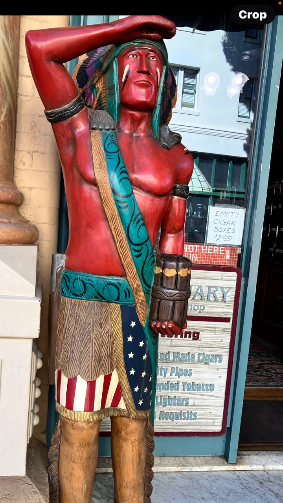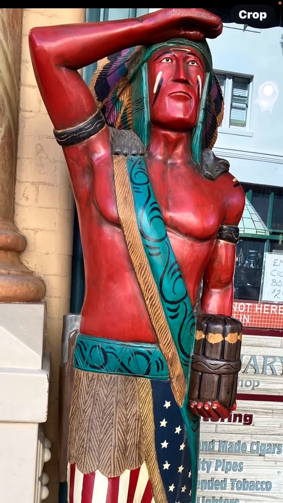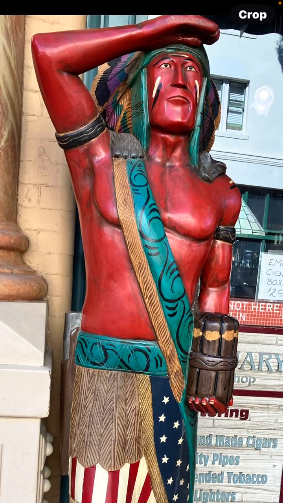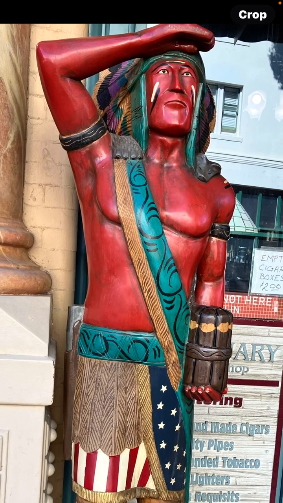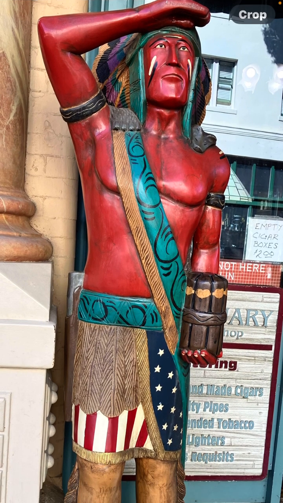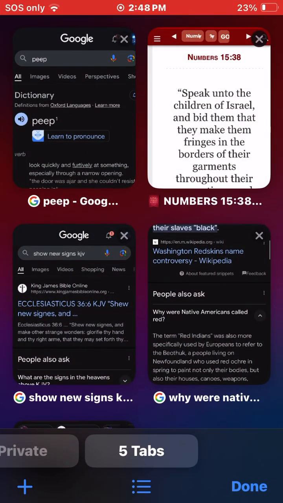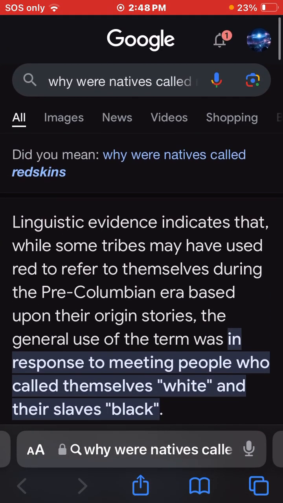Now, before I even go into the scriptures of fringes and how it's part of our legacy, I want to explain to you, brothers, why this Native American statue of Gad, the tribe of Gad, is painted red, and why Gad was given the term redskin. And I'm going to break it down for you, Akim. So when you do research, I'm going to give two examples.